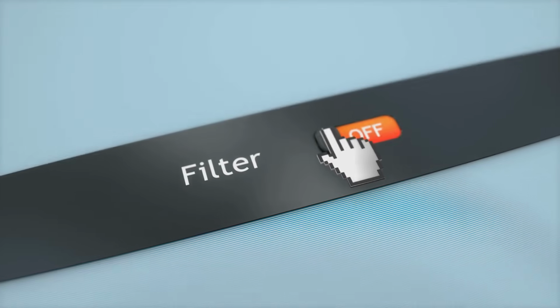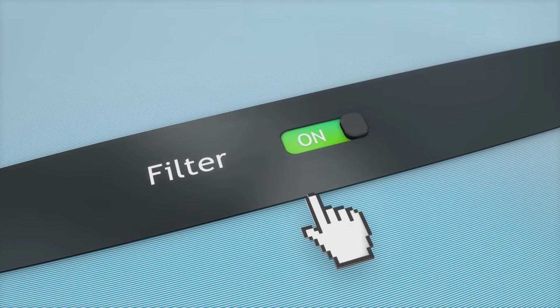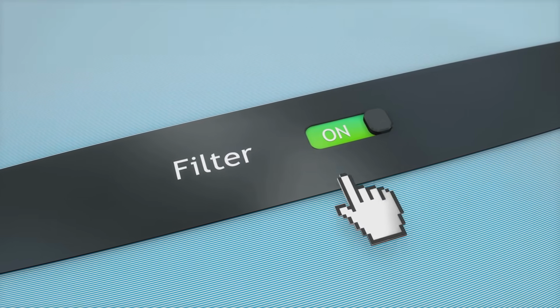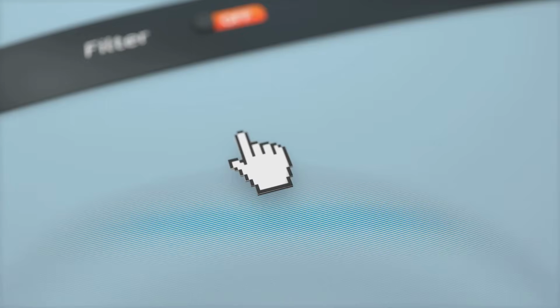Resolve's magic mask changes that. Draw a single line on the subject. The AI analyzes the footage and understands the selection. It automatically tracks the object through the clip, creating a mask that follows frame by frame. You can isolate a person, a car, a face, or just their clothes. Then you can change the color, blur the background, add effects.